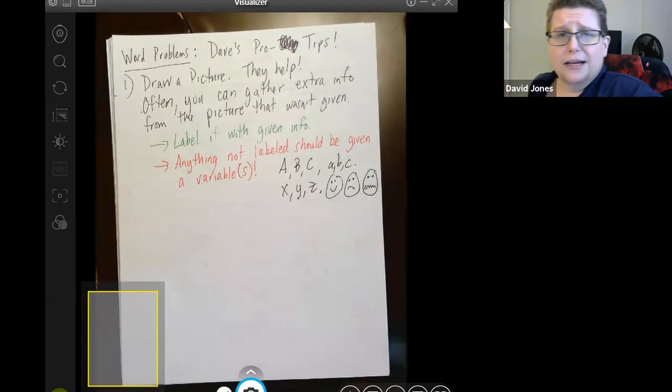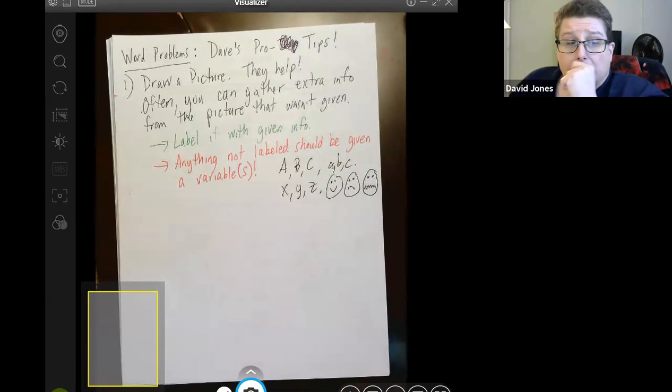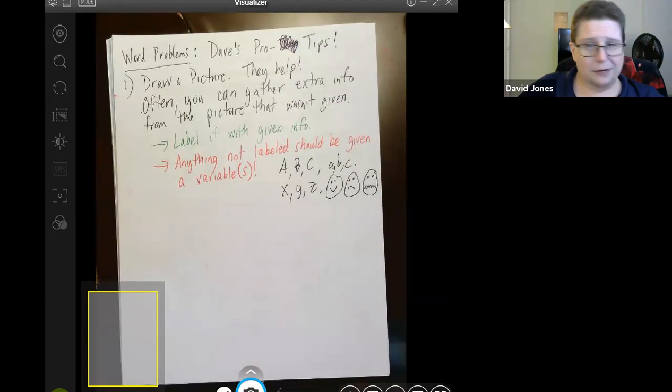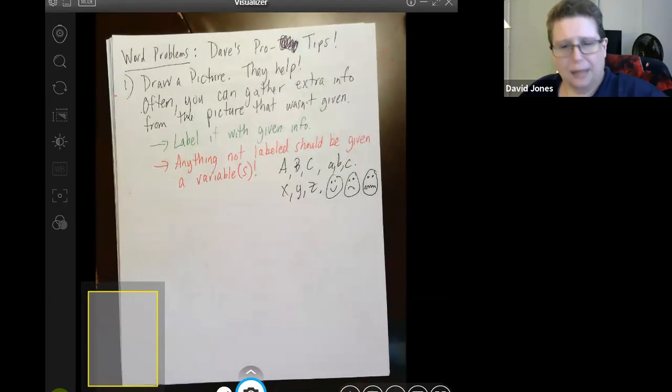I've used smiley face on an exam. When I was taking trigonometry at College of the Sequoias, I got tired of using X and Y after doing algebra for so long. I threw smiley face in. I said smiley face represents this side. And the teacher asked me what the hell was wrong with me, but I got full credit because I identified it as the variable.